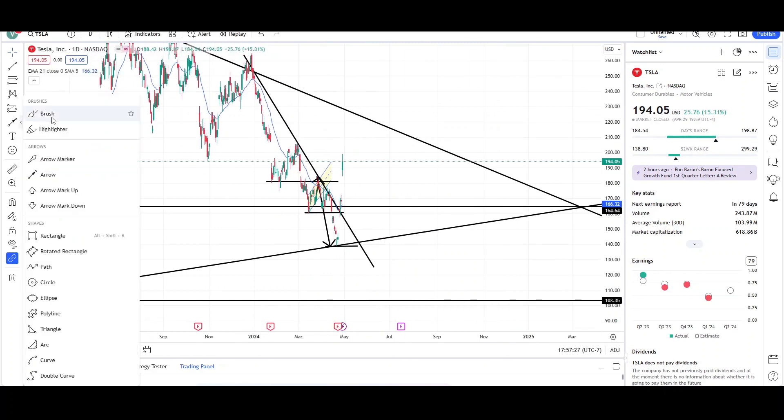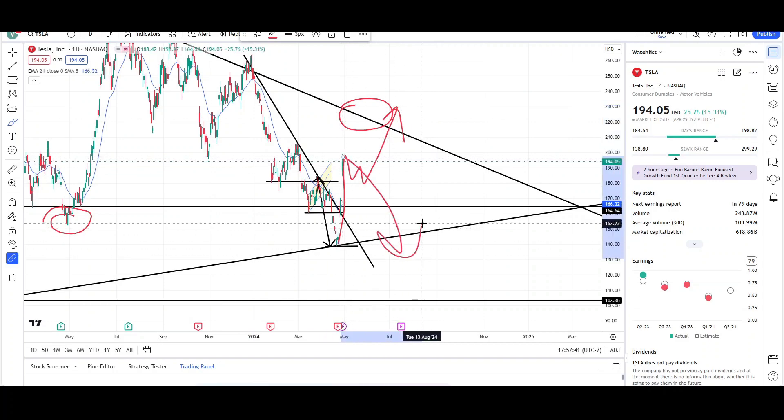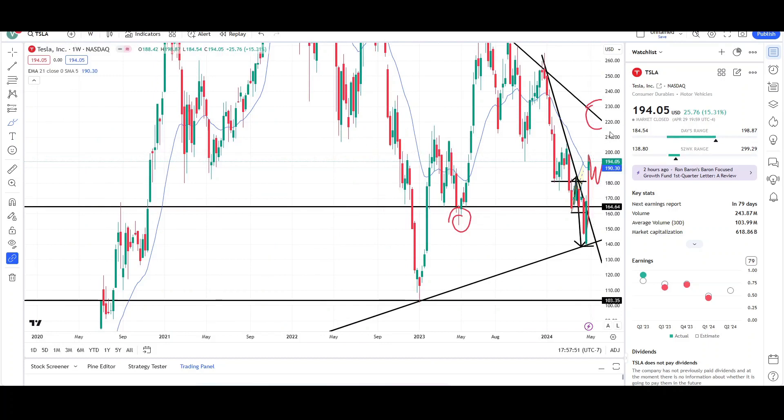I'm looking for this trend line right over here now, and that takes price to the low 200s — probably the 220s is the next potential target for Tesla. We had a large move up, we could see a little correction and then possibly another large move up. I don't think we're just going to roll over towards the downside. It doesn't look likely because we got back above strong support and it looks pretty bullish as of right now.